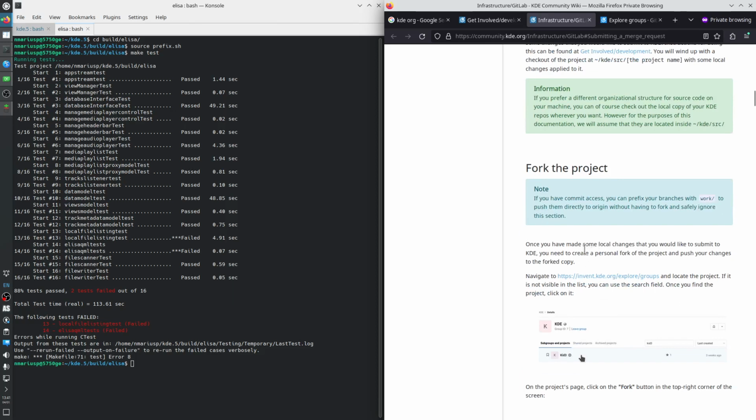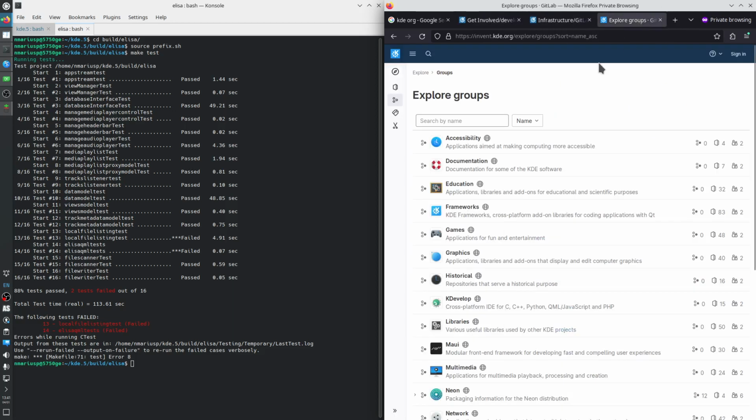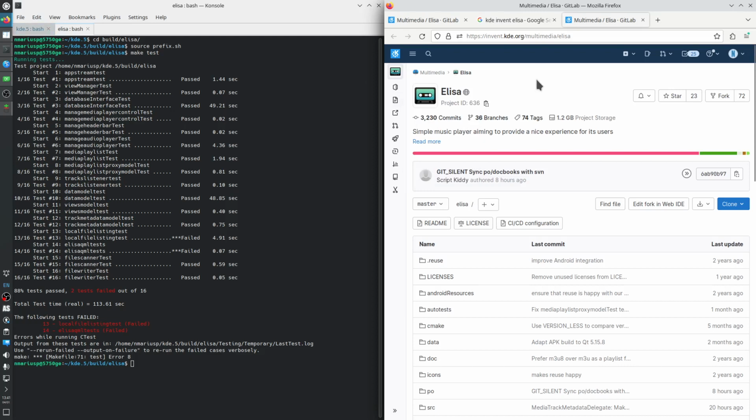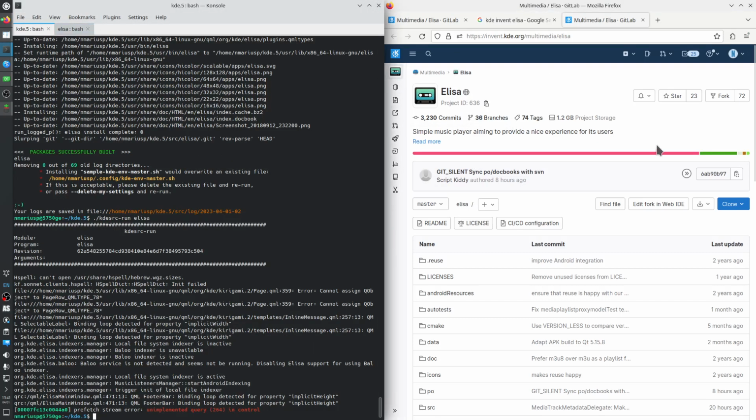Since I'm not allowed to write to this Git repository, I'm allowed to write to the Git repository that's mine inside of invent.kde.org, and is a fork of this KDE Git repository.